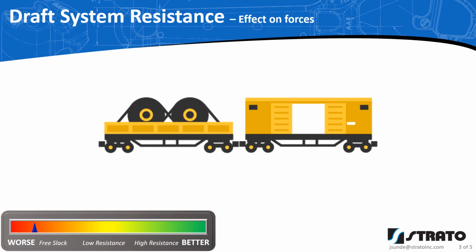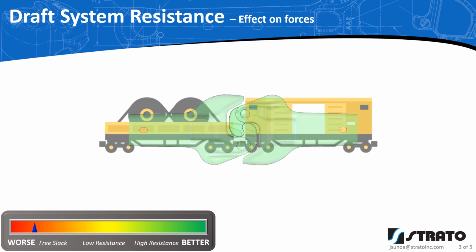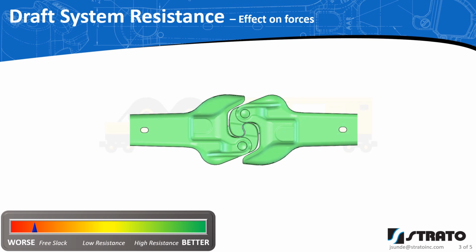These two cars have some level of freedom to move in relation to each other. This freedom is constrained by the resistance of the draft system in the ends of the cars, with higher levels of resistance being better for over-the-road train action. The draft system is composed of individual components as well, which will have some loose connections referred to collectively as free slack. There is up to an inch of slack that exists between two couplers alone.